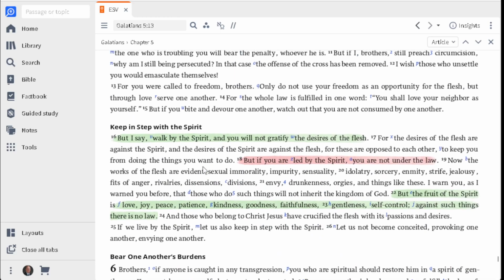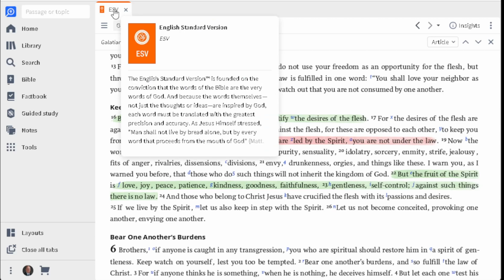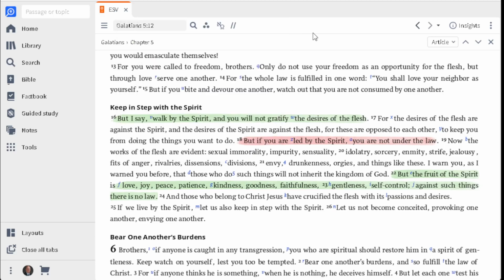Now, just to let you know, this highlighted text that you just saw, remember, I'm logged in as a user. It remembers everything I've done in highlighting my various Bible versions, even if I'm using the downloadable app, as long as I'm logged in. If I'm using the Logos website, the web version anywhere else, if I'm logged in, it remembers all my highlighting.